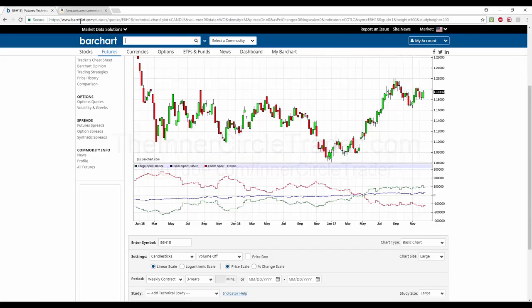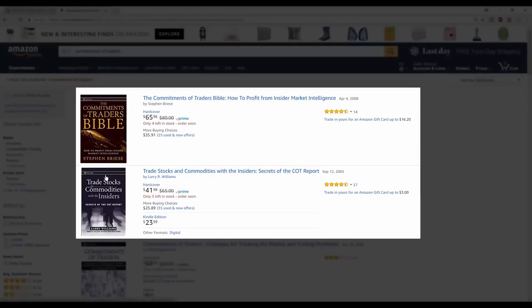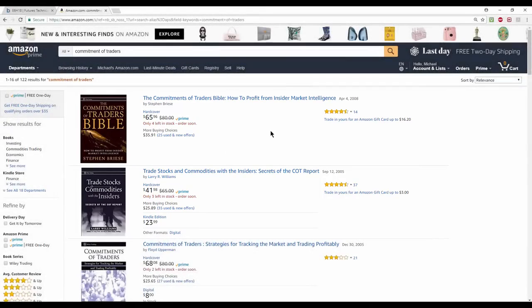So again, this is just an introductory lesson to get you acclimated to the Commitment of Traders Report. If you want to learn more about this subject matter, these two books here are, in my opinion, the two best individual books on the topic. You can see they're rather inexpensive. There's also a book by Larry Williams, How I Made $1 Million Trading Commodities Last Year, where he basically introduced it to the trading community, and it took off like wildfire. The problem is folks just looked at the net short or net long position, and Larry himself even mentioned that this sometimes got him in trouble.